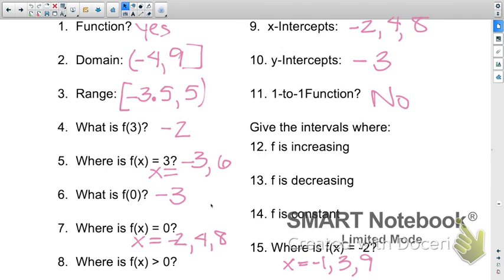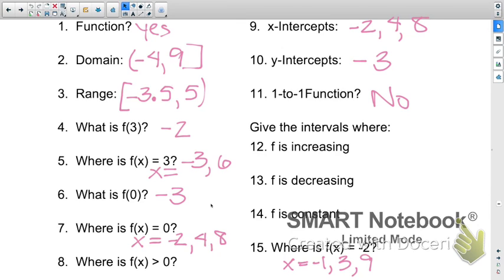Absolutely. All right, any other questions over the ones that I have here before we talk about the other ones? Wait, you don't care if you write it like as an ordered pair? I don't. Nope. All right, let's talk 12, 13, 14 quickly, and then we're going to come back to 8.